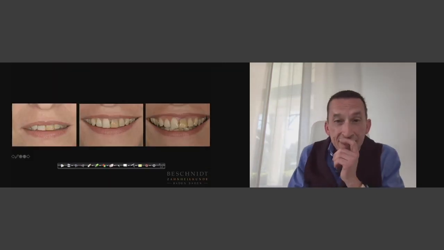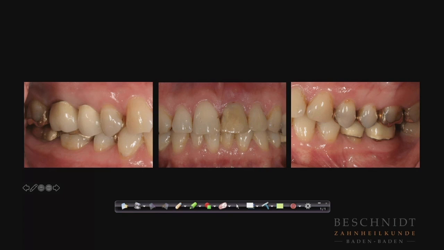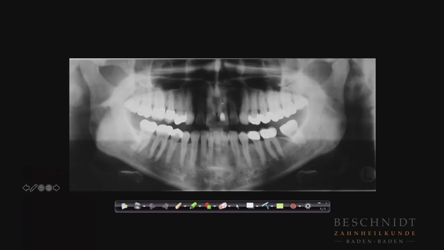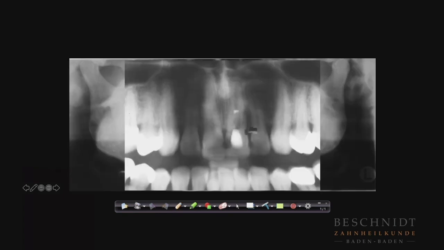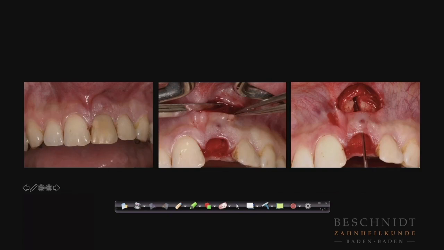I'm going through that very fast. You see, this is a lady, and it's easy to detect which tooth has to be extracted. We had a fracture of the 2-1. Here you see the fracture line. So we took out this, and now you see a complete loss of buccal bone plate. So we had a fracture of the bone plate, and we had the infection. Due to the fracture of the tooth, we also had a resorption of the buccal bone plate.